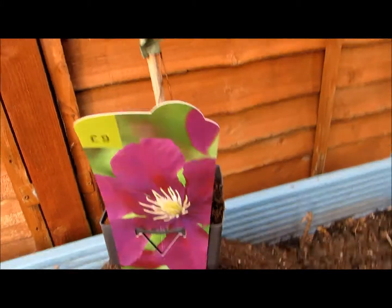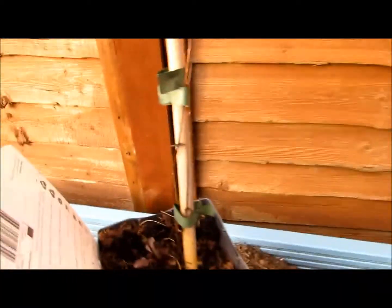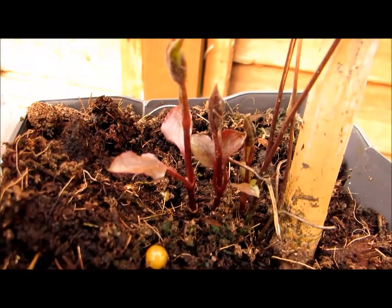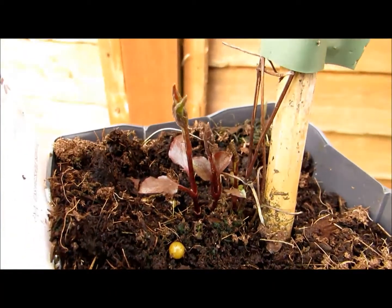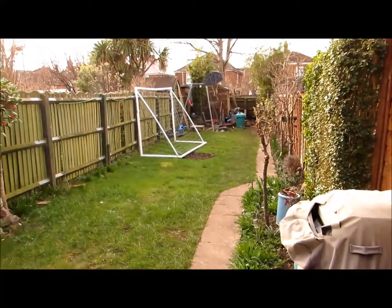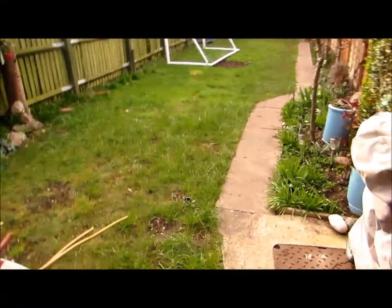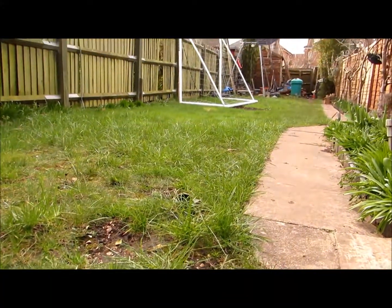So this is going to be planted here. And at the moment, it's just a little stump of a plant. You can see where there's maybe the previous growth last year. We'll look at clematises, or clematises, a little bit later on. But today, before the rain starts, I think we can give the grass its first light mow of the year.